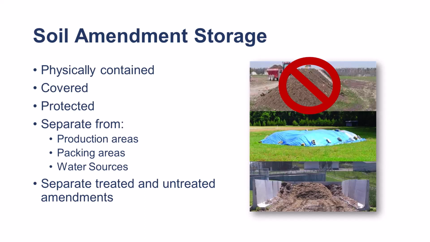Regardless of the type of amendment you use, it is important that soil amendments are stored in a manner so that they don't contaminate produce or equipment, and that they are protected so they do not become contaminated. Soil amendments should be separated from the production and packing areas and away from any water sources. Treated and untreated amendments should be stored separately so treated amendments do not become contaminated.